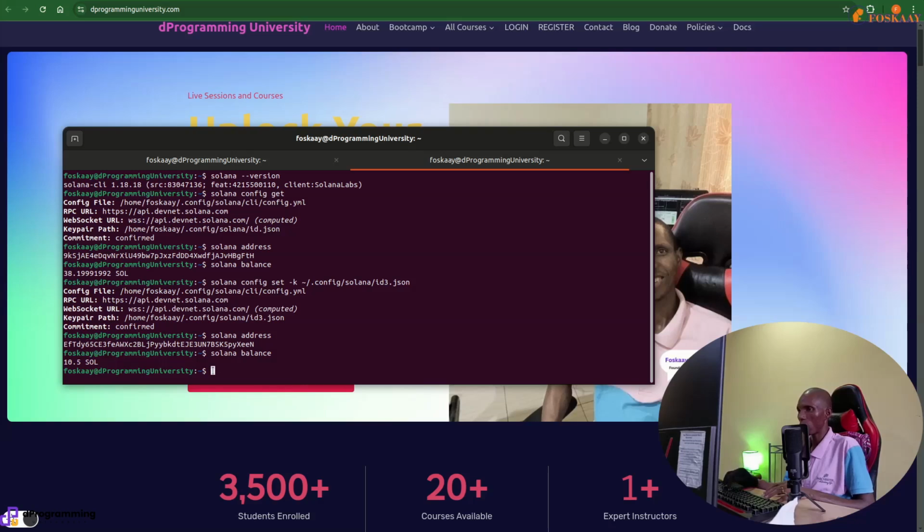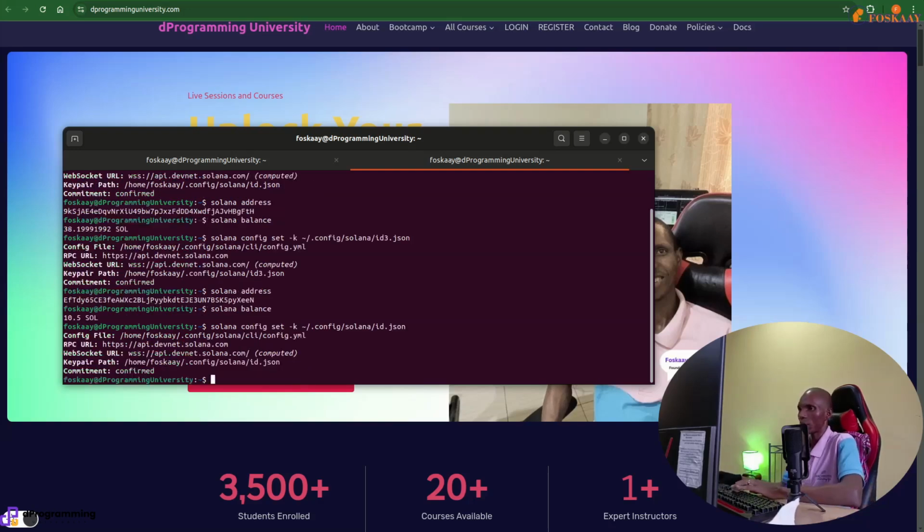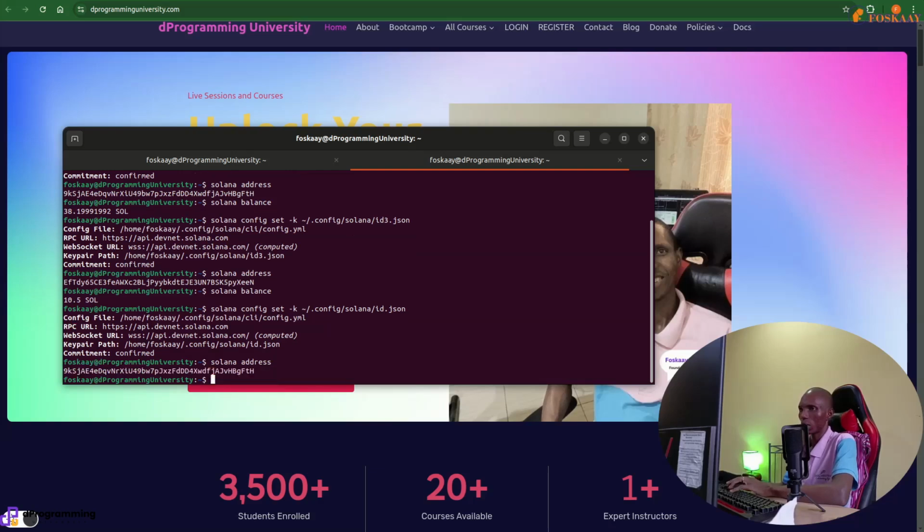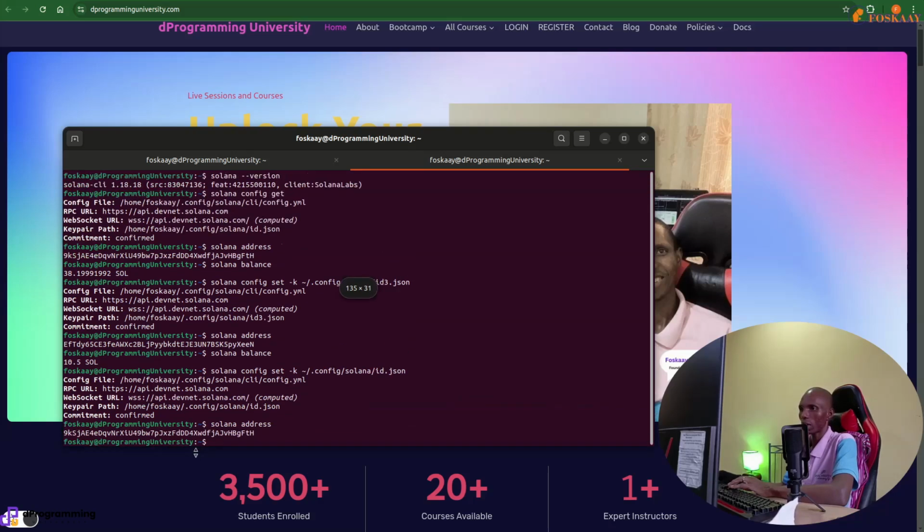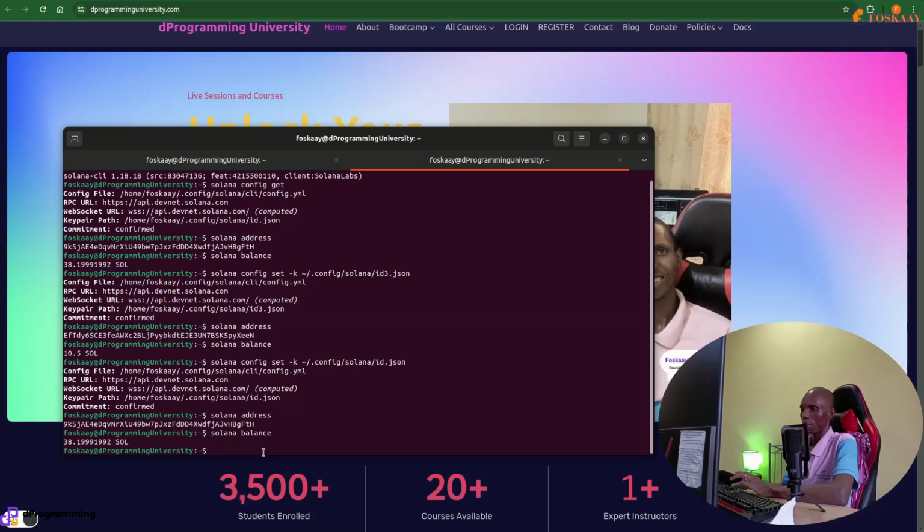So if we need to get this back now, then we can reset it back to id.json. You see it, that's now id.json. And if we run the same thing again, solana address, we have our previous one back. And then if we run solana balance again, we have our previous one back.